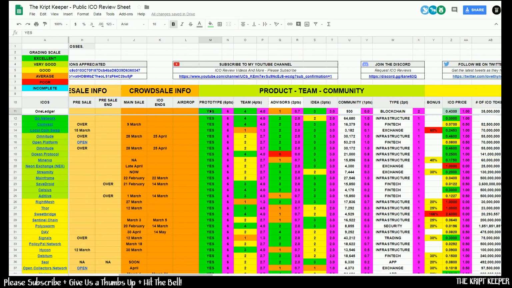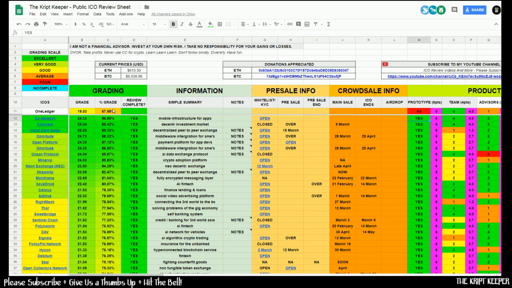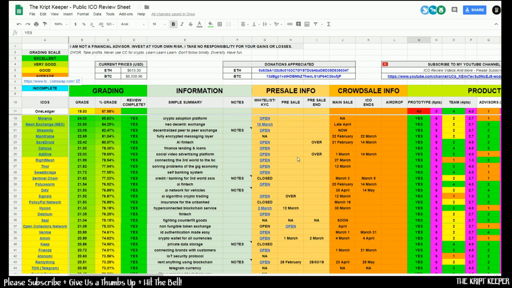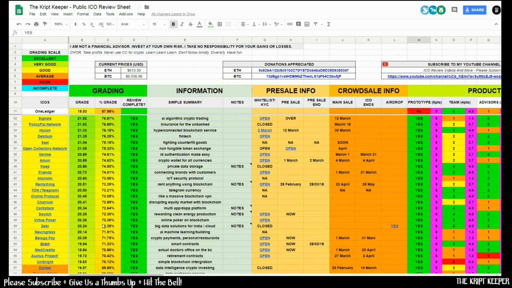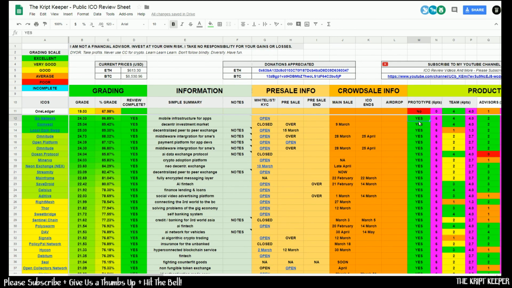If they do not, we have a no in here, and that brings that score down to 67.98. Look, with projects like this, I've changed the way that I fill in my spreadsheet. Generally I would have had a no in here because they don't have a prototype ready. However, something like OneLedger, with a team like they have, does not deserve to be sitting in the 67% section of my spreadsheet. So I'm going to keep that as a yes in here. However, I will mention in the notes, as I do keep notes for lots of the projects here, that their prototype is not quite ready yet. However, again, as always, guys, do your own research, come up with your own decisions. This is merely a guide.